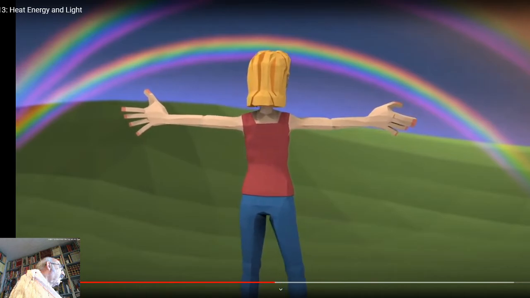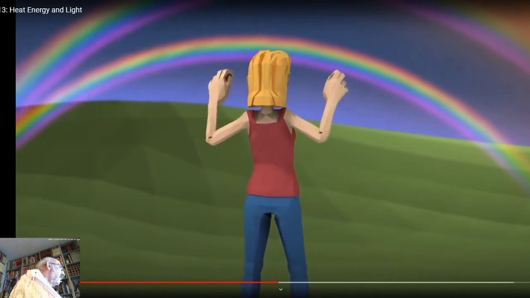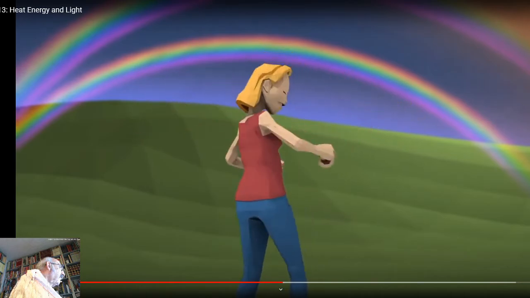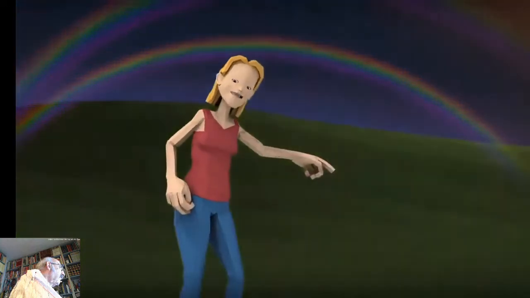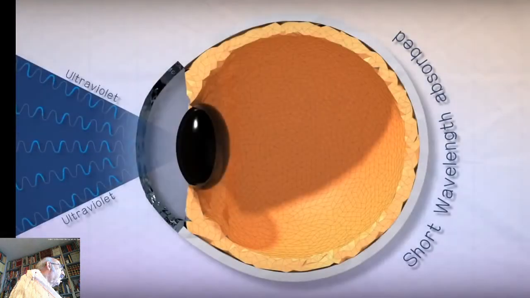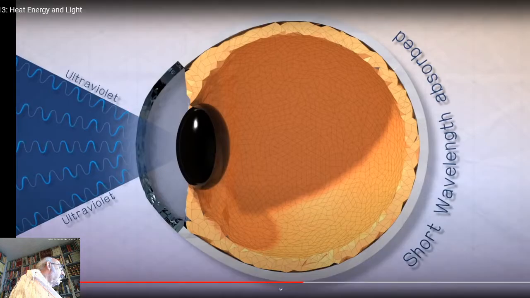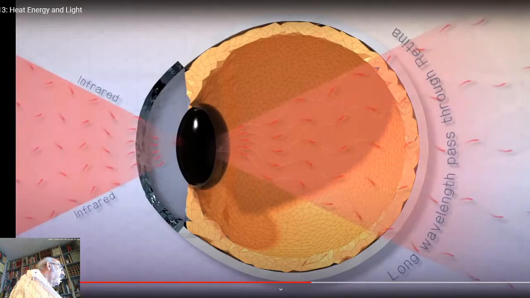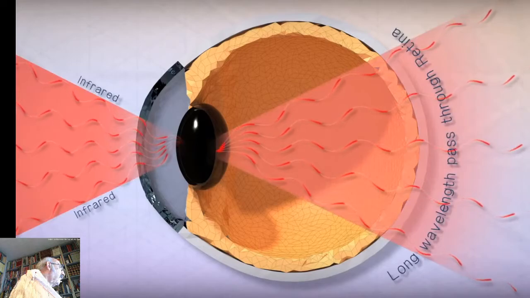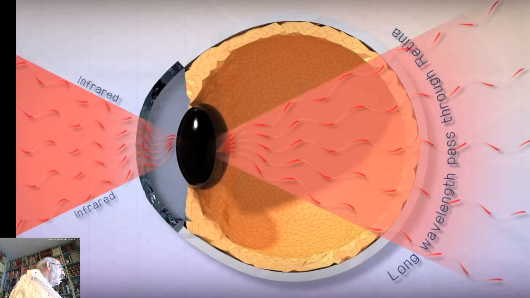The rainbow is low energy light we see as red, and at the other side is high energy light we see as blue. If light shines on us that has an energy our retina can't measure, we won't be able to see it. Light that is too short wavelength or high energy gets absorbed by the eye's surface before it can even get to the retina, and light that is too long wavelength doesn't have enough energy to stimulate our retina at all. Can you see here?